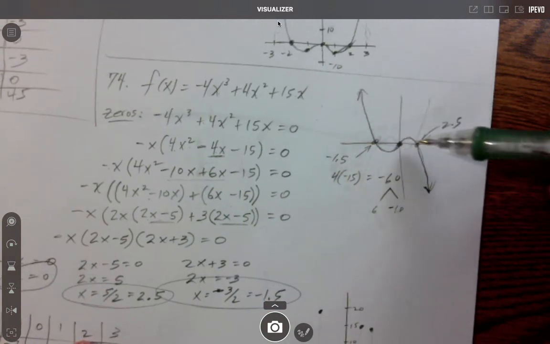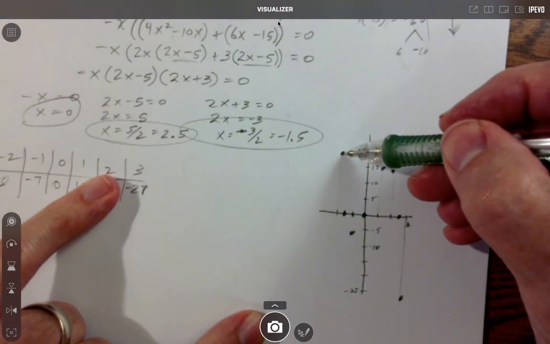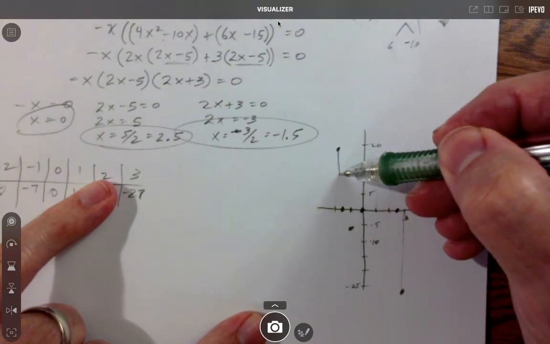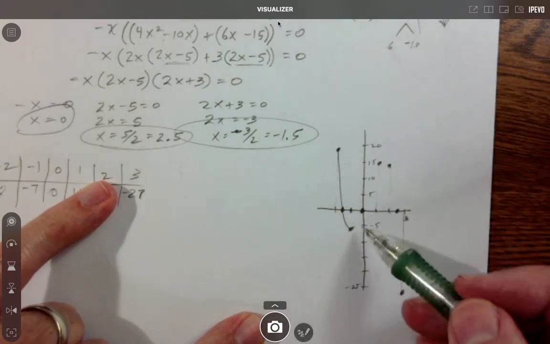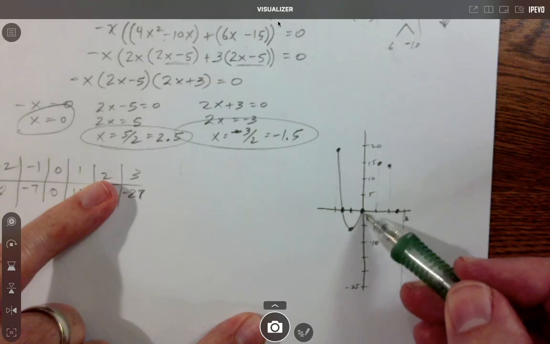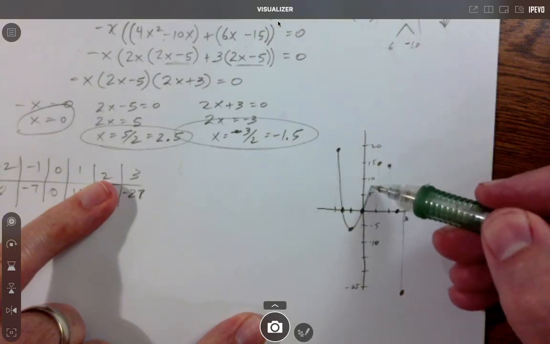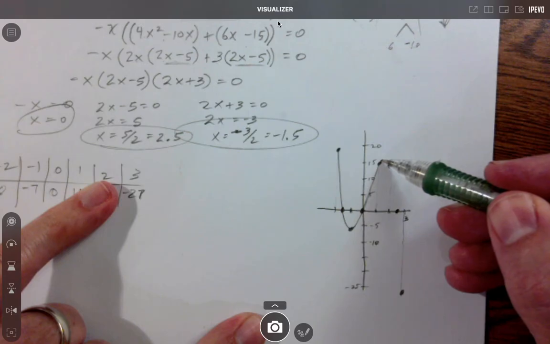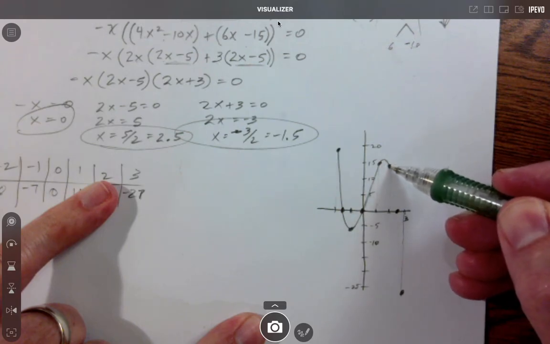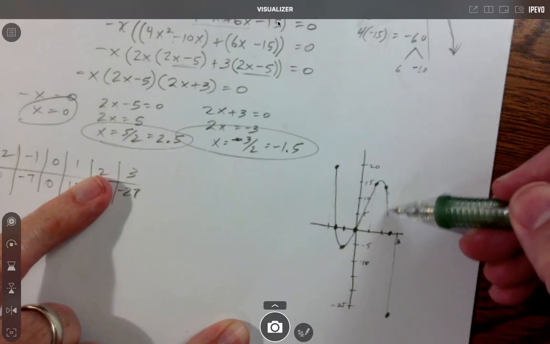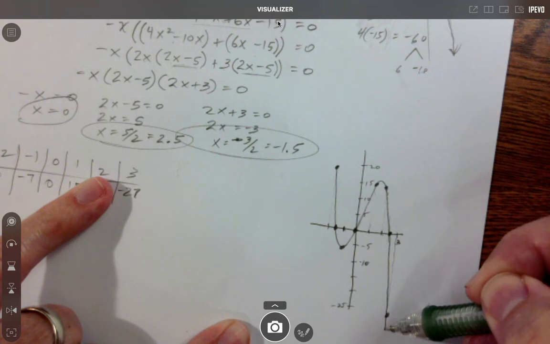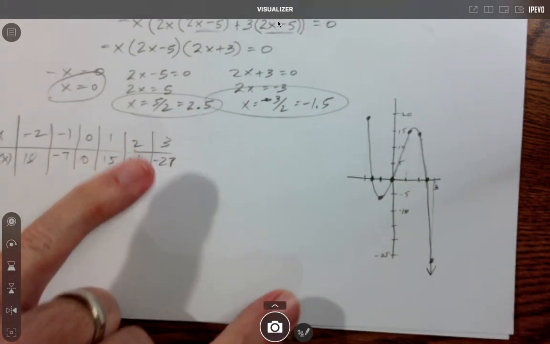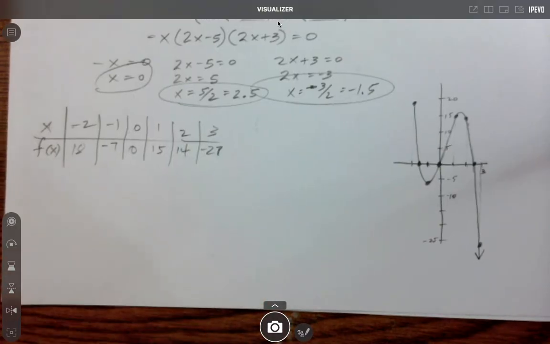So what I've got is, I know it looks like this. Up, goes through. That's the general shape. So starting here, I come down, I pass through the x-axis. I hit this. It looks like a minimum. That might not be the minimum, but it's close, probably. It goes up, comes up through here. It passes through 15, and then it must curve and come back down, passing again through this 0, and then going this way. So that's what the graph should look like.